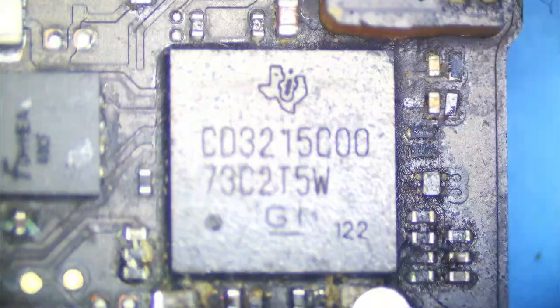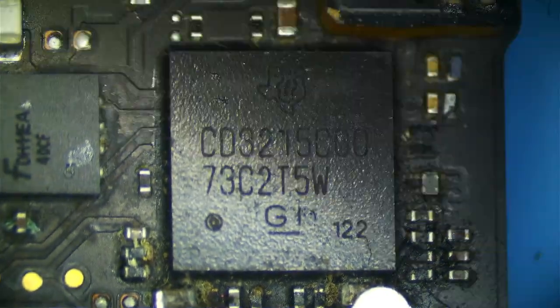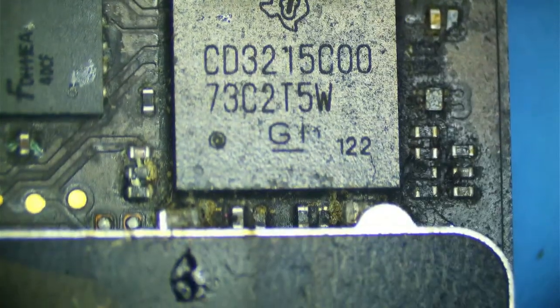Can't measure it real good because this shield is in the way, so I'm going to try and... This isn't burnt flux. No, this is like coffee or something. I'm going to try and cut away this shield a little bit. There's really no other way to do this without cutting the shield. This is our SSD shield, so we don't want to cut it to the point where it's damaging the NAND, of course. That's pretty much common sense.